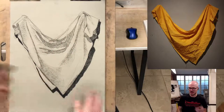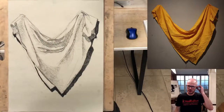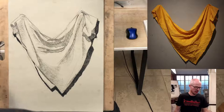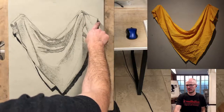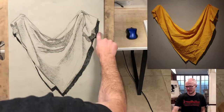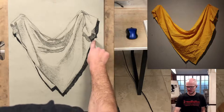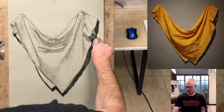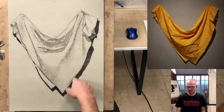There's a thing happening in the shadow that I want to capitalize on, and I don't know if you can see it in the reference very well, but we've talked about it. Where the shadow is closer to the fabric, you get these sharp edges, but as it gets further from the thing casting it, so down here, those edges start to blur. This back edge here is quite blurry. That one's sharp. Sharp-ish. Blurs.